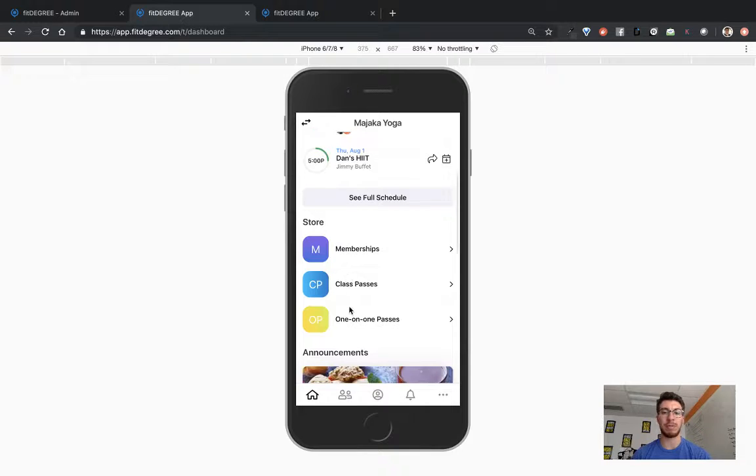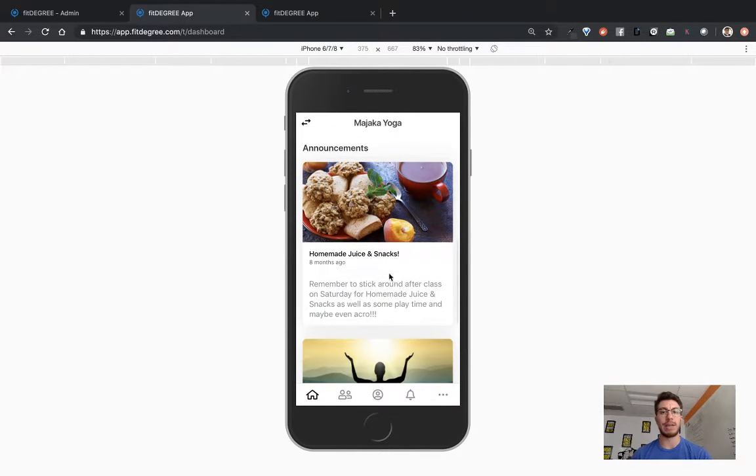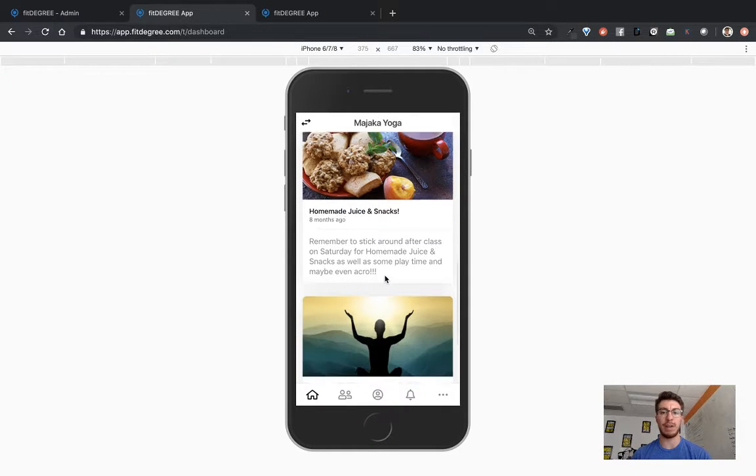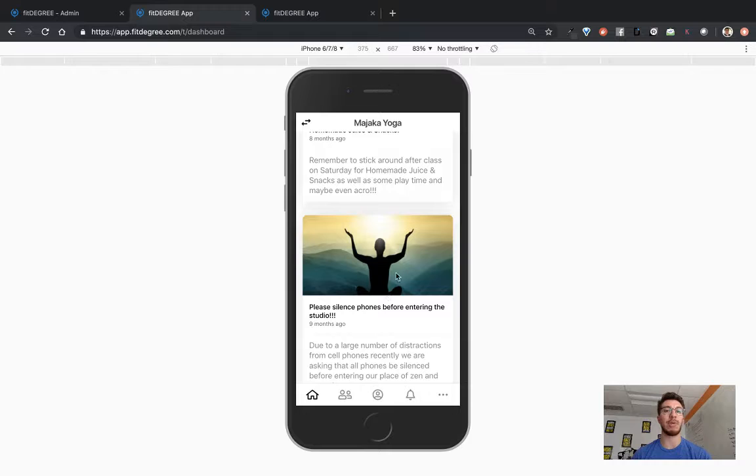app, such as memberships and passes. But really what I want to get to is this announcement board. I've seen you guys use it a little bit, but just to announce your hours for the upcoming months. Instead, we want to make this a fun thing where you're promoting an event, or maybe a not so fun thing where you're promoting a new student, a new policy going on in your student center.